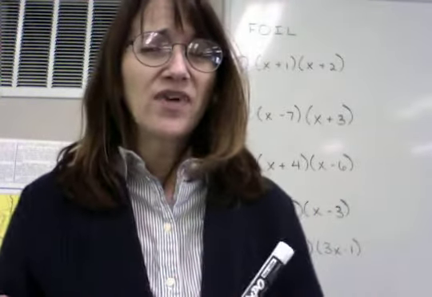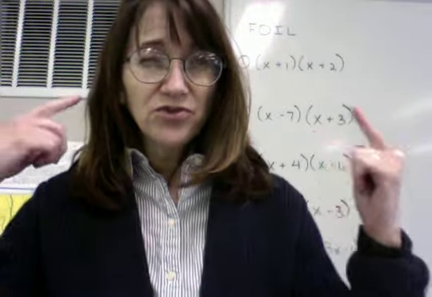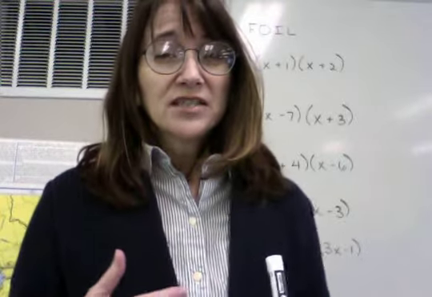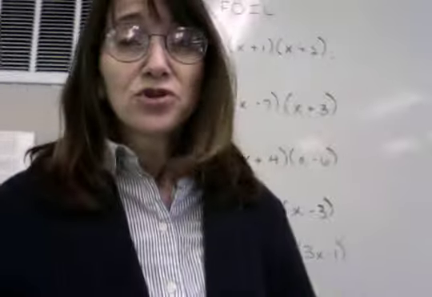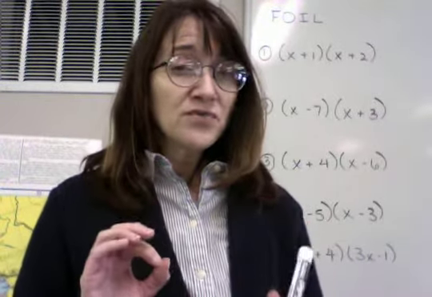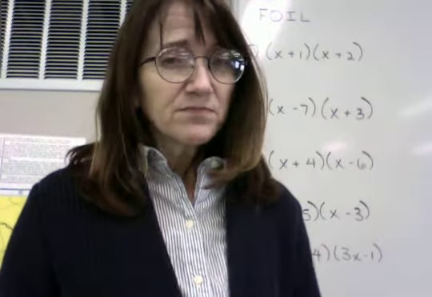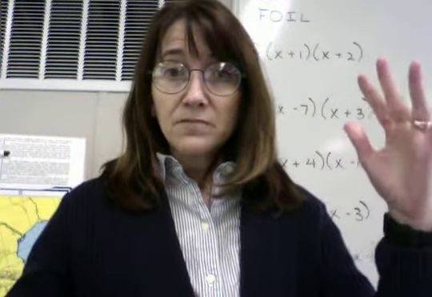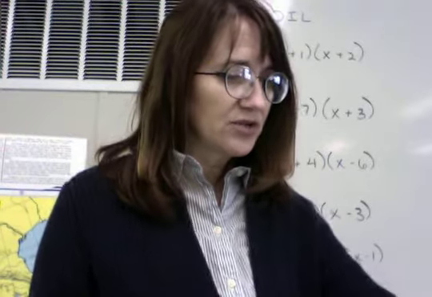So yesterday you factored out a common monomial. Today we're having to use our thinking brains just a little bit in order to get a trinomial that looks like that into two binomials that look like this. So first of all, we're just going to multiply using the FOIL method, seeing what we get, and then we're going to factor those trinomials.